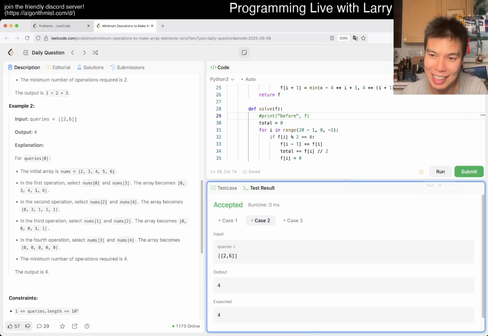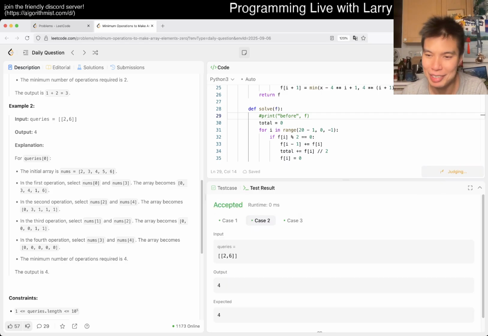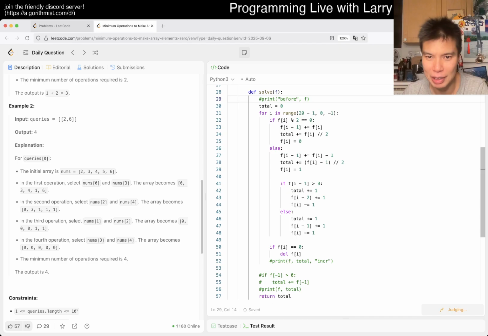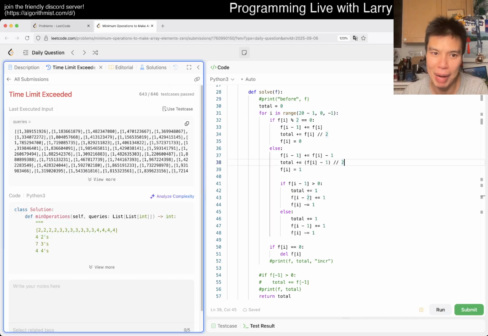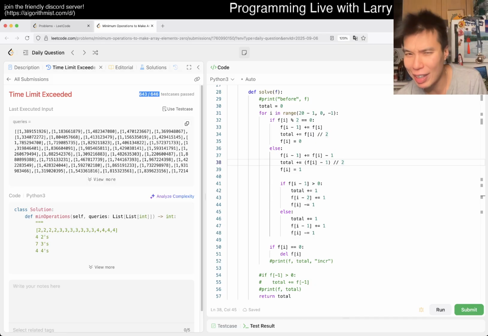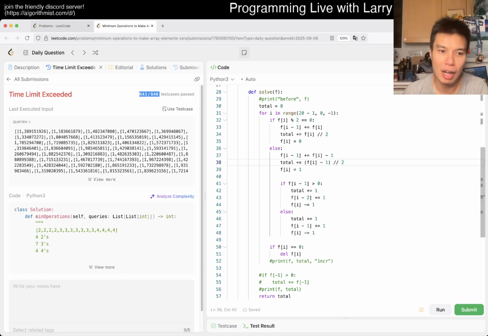Today, like I always say, some days you're gonna have bad days, and it's just that my bad days are on camera. Hopefully this is fast enough. Maybe it times out, but in theory it shouldn't, just because there are only 20 elements. But I don't know. But if it times out, it's actually not a bad thing. It's 643 over 646. I mean, obviously it's not a great thing that it times out, but it also means that none of the previous numbers are incorrect. That means that at least in a way it gives me confidence in the correctness, if not the timeliness, right?